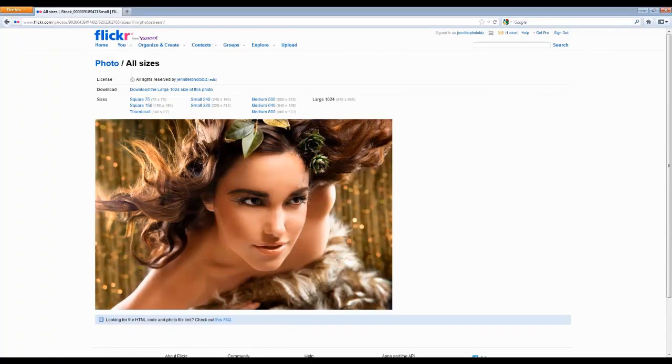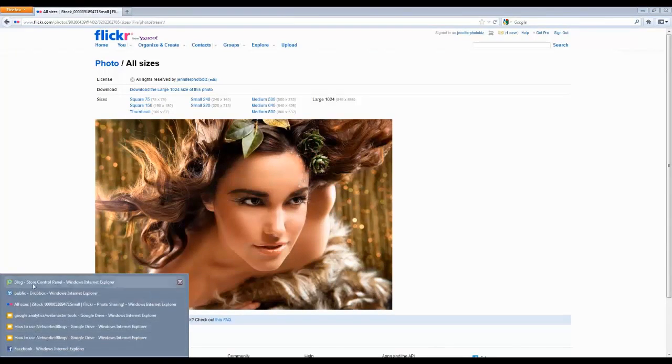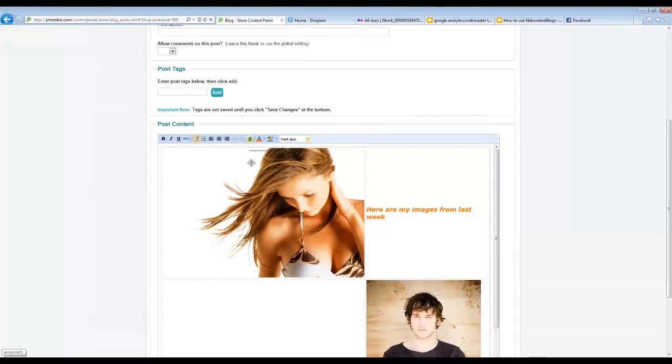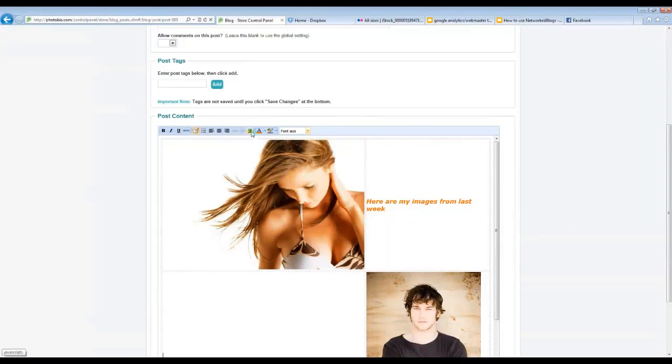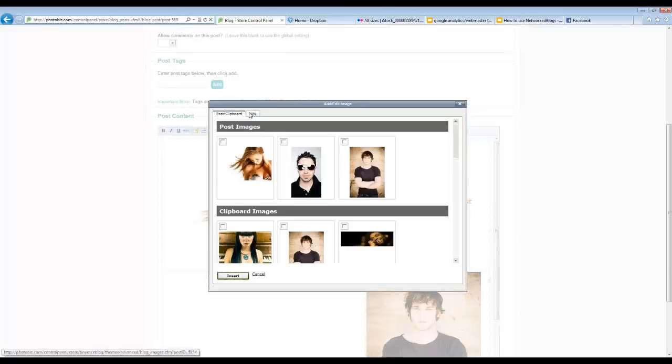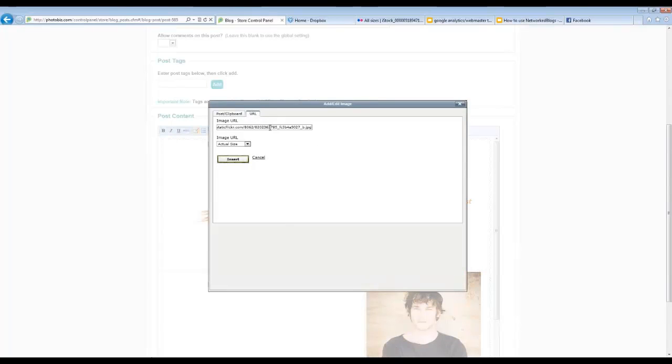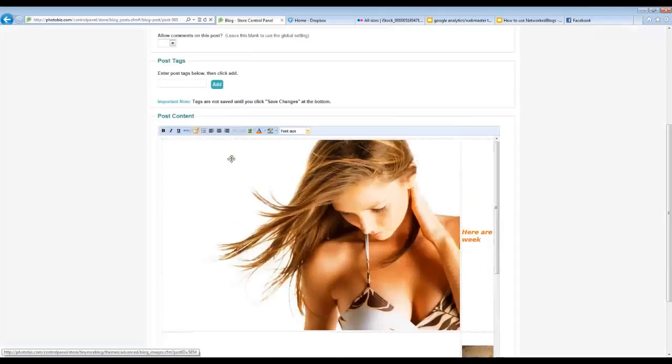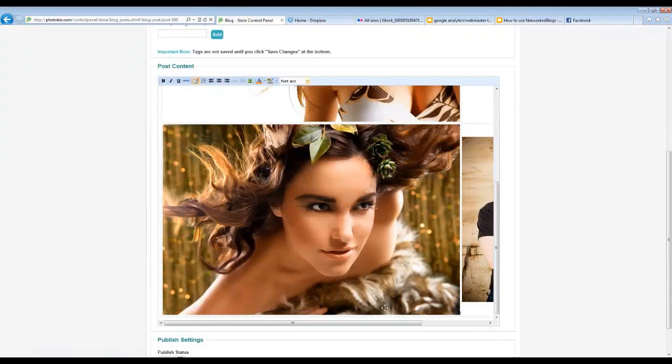Now I'm going to go right back into my PhotoBiz blog, go into the image icon there and go to the URL. I'm going to paste in that JPEG from the image URL and insert it, and there's my image. So it's a very simple process, just as long as you know that your browser is working the correct way. So that's the way that you would do it in Flickr.